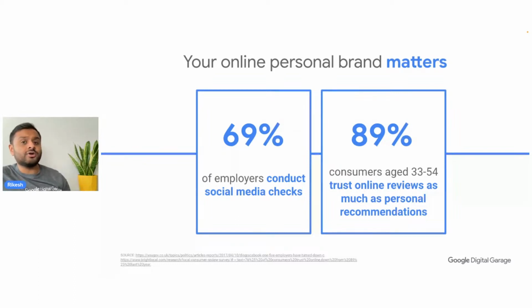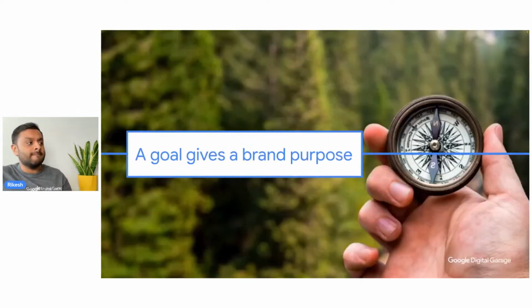Now, when it comes to our personal brand, which is basically our online presence, it's something which we have tangibly in our own hands, in the sense that we've got control over what we are putting out there. We want to have an end goal in terms of why we are creating this. What do we want to get out of having our own personal brand online? And that's where having a goal is really, really crucial.